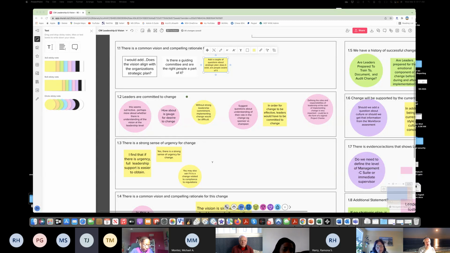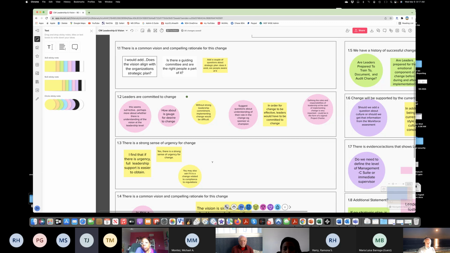In addition to a strategic plan, I think it could also be a policy. For instance, if your quality policy describes that you have to implement change or continual improvement, that could also be another document that could support the change. But I just think it needs to be written, because when you don't write your goals, your plan, an organization can get off. You need to have those things documented so everybody can be in some type of alignment, so that you can move and be flexible and adapt to change as it's coming.